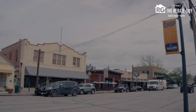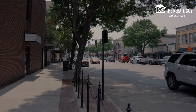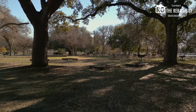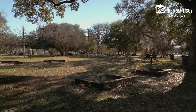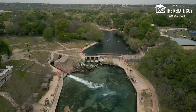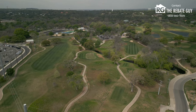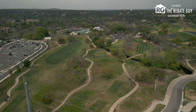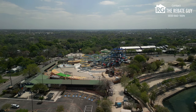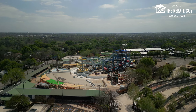Our downtown area is a nice area with a lot of history, a lot of new businesses, bars, restaurants, nightlife, and entertainment that have come in and are really revitalizing it and making it a really cool place to hang out. We've also got Landa Park, one of our nice public parks maintained by the city, with many acres of natural land with large mature trees, waterscape, ponds, and springs you can dip in. We've got a nice golf course at the Landa Park golf course, and The Bandit just down south on 725. And let's not forget about Schlitterbahn, our big national water park, which is always voted the number one water park in the U.S. year after year.